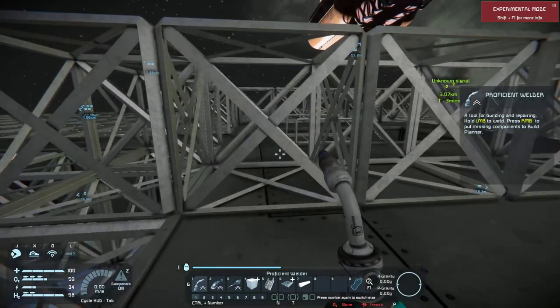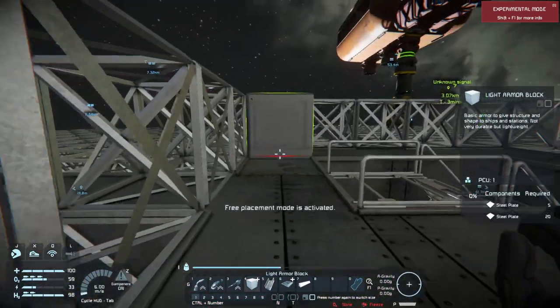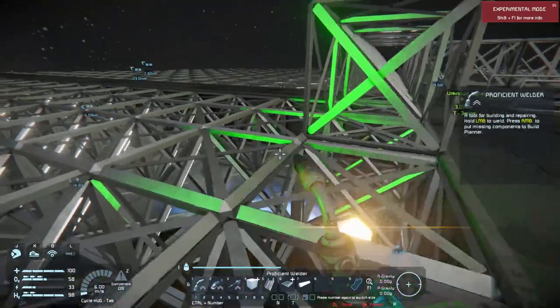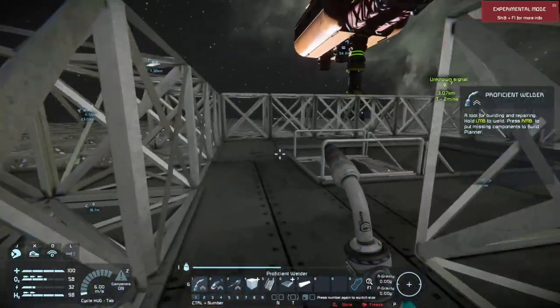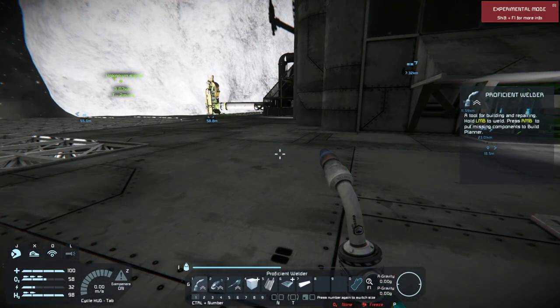It might not be bad either to put the door kind of right here. And then take this and put that over there, something like that. So we have faster access without having to go out and around. It's not like that's that big a deal, but you know, we could save some time by doing that. And then have a door right here and power inside ready to go. Something like that is what I was thinking too.